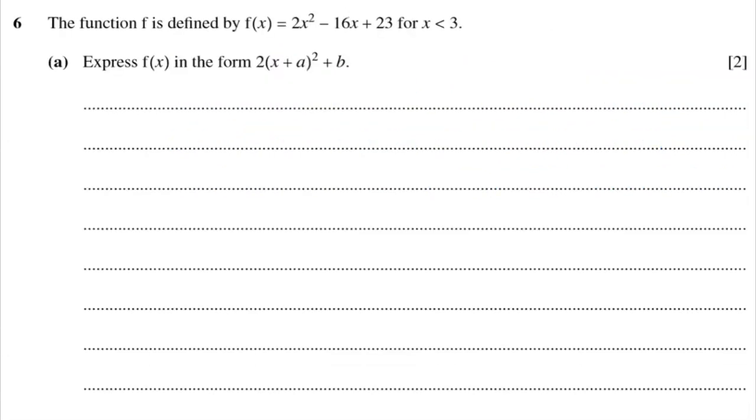Question 6, they give us a quadratic, and they're pretty much telling us to complete the square on this quadratic. And so let's do that. All right, so to complete the square, we need an x squared without a coefficient in front of it. So we need to factorize the 2 out, and we need the second term as well. And so we're going to end up with minus 8x. All right, the third term, or the constant, doesn't get involved in completing the square, so it gets to sit out there on its own.